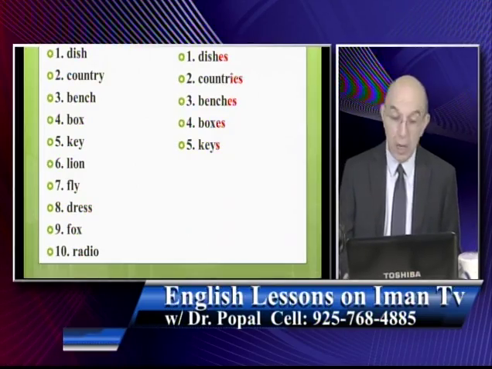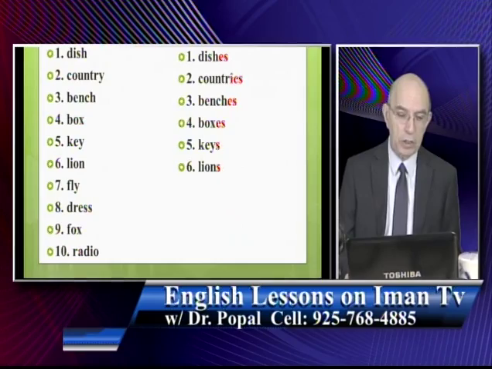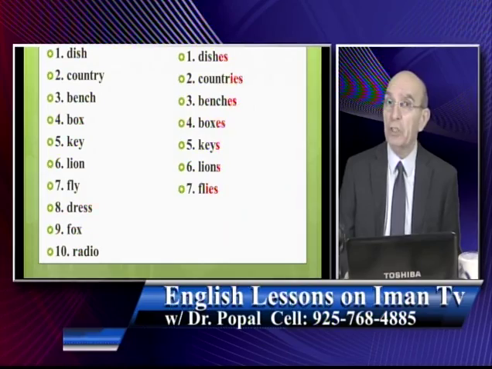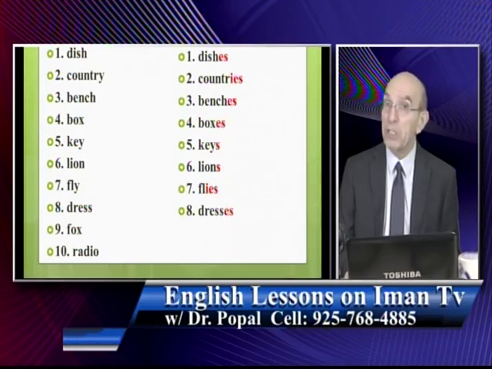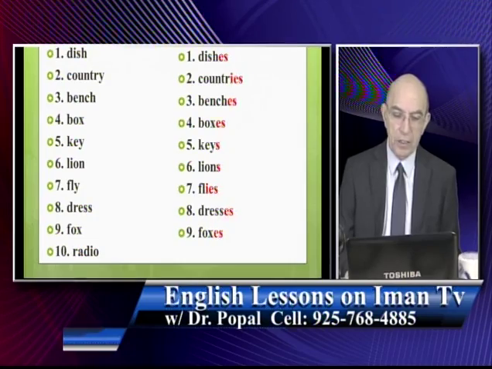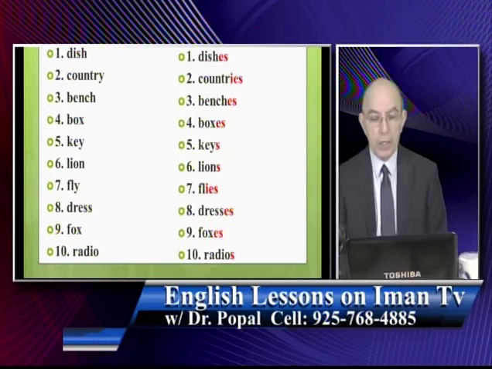Line becomes what? Lines, because it ends with a consonant. Fly: before the Y there is L. L is a consonant, like the second word, so Y changes to I and ES is added. Dress, dresses, which ends with S like dish, dishes, bench, benches, box, boxes, dress, dresses. Dress means a woman's clothing. Fox, foxes, like boxes, foxes. And then radio, radios. That means we only add S.